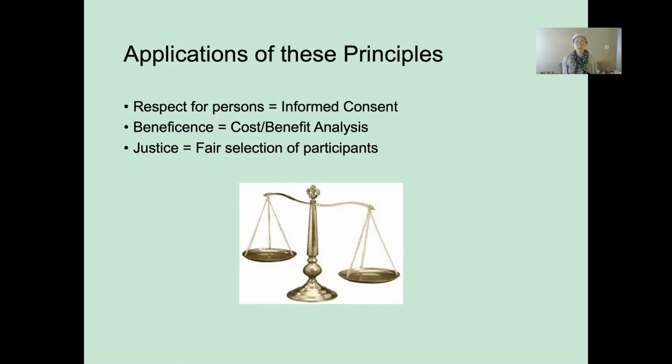And this one is necessary because traditionally women have been excluded from a lot of psychology and even biomedical research. And if you can imagine developing a drug that's based on only male bodies and then administering it to females, there might be side effects that were not anticipated, right?